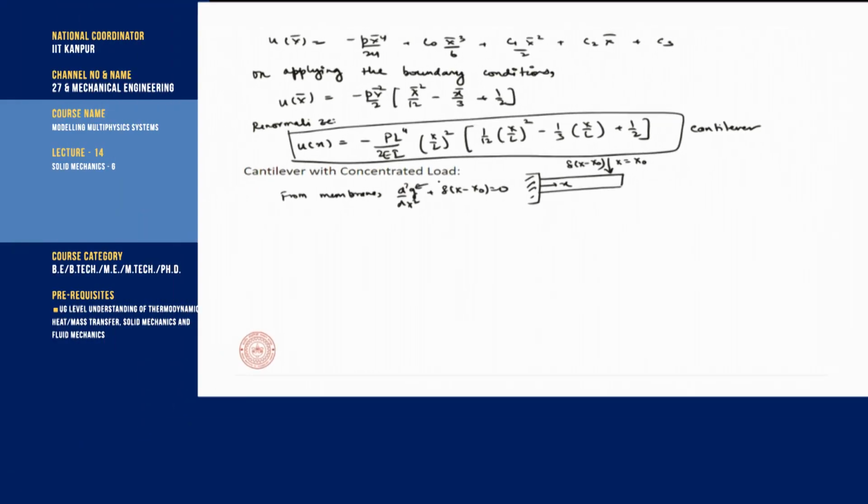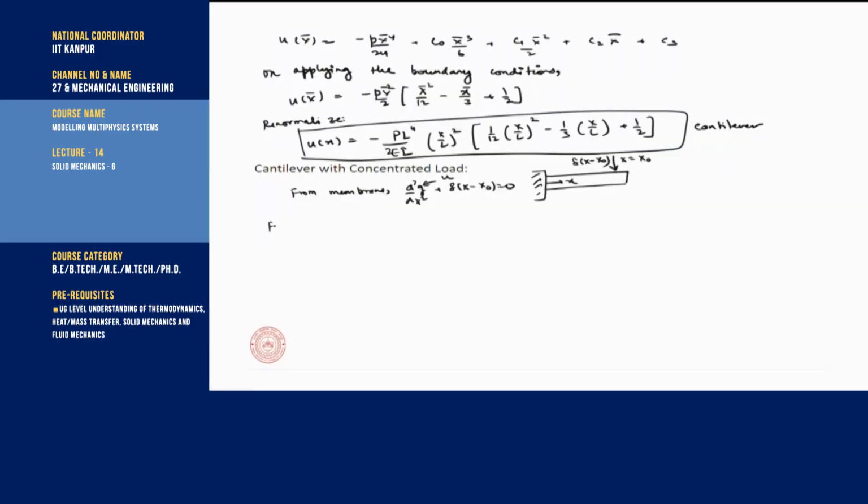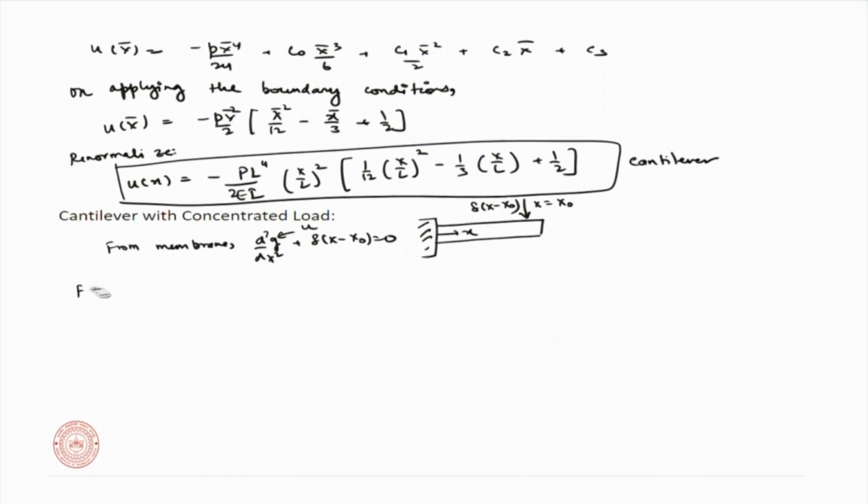This g was our Green's function, could also be replaced by u, that was our displacement. We have seen that for this variable distributed load, we had used two equations, the g equation just for the unit point load, and then p of x for the distributed load, again refer to the last lecture. In the case of beams, our equation will be del 4 u by del x 4 minus delta of x minus x 0 is equals to 0. Why is there a minus over here and a plus over here?